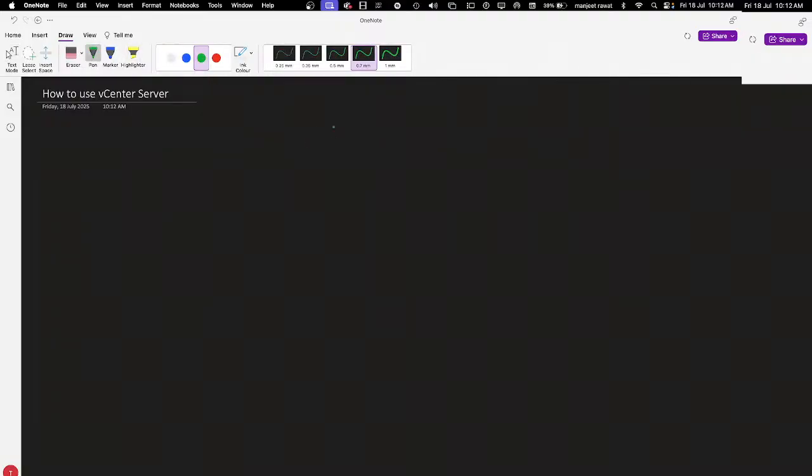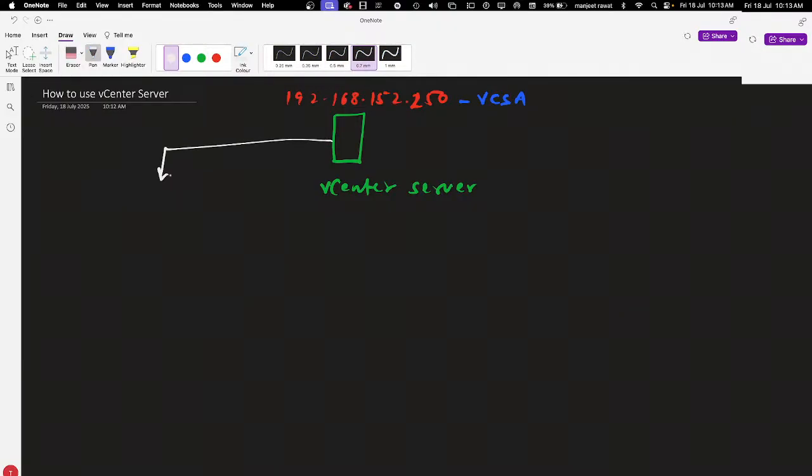I'm just going to divide into two different parts. For example, this is the vCenter server, and we already configured an IP address on this vCenter server machine, 192.168.152.250. About the name of this machine, we established the name VCSA. Name to IP and IP to name are basically managed by our domain controller, our DNS server. We have two different methods to get access to vCenter server.